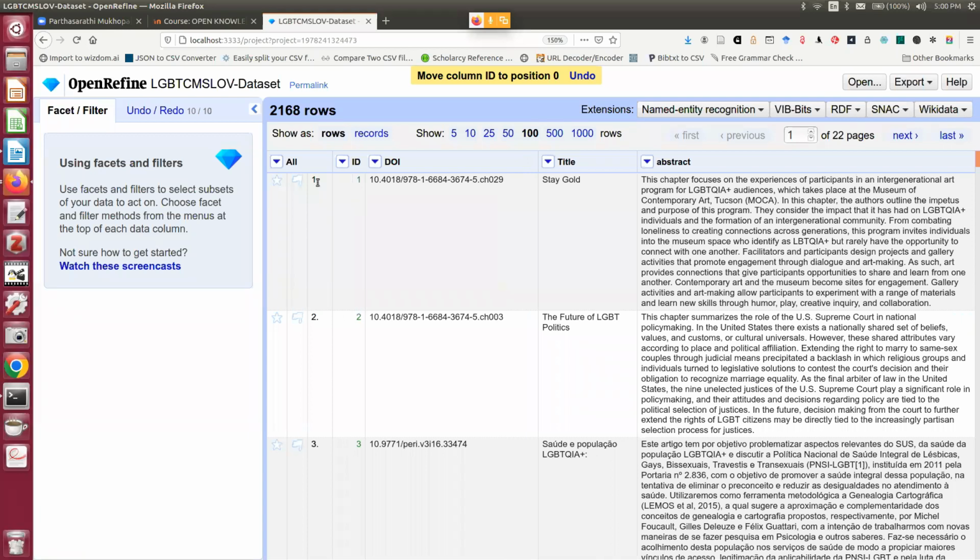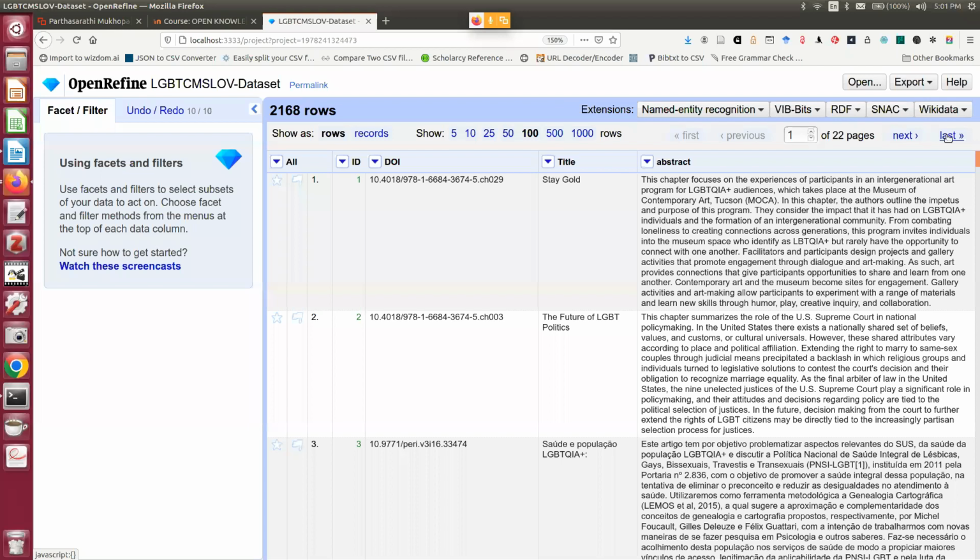Initially you can think that this is a repetition of the row number, but please remember this is not part of your database. It is created by OpenRefine, and you cannot utilize it until you store it. So I'm storing this row index value here. If I go to the last set, you can see the last one is 2168, exactly the row number.